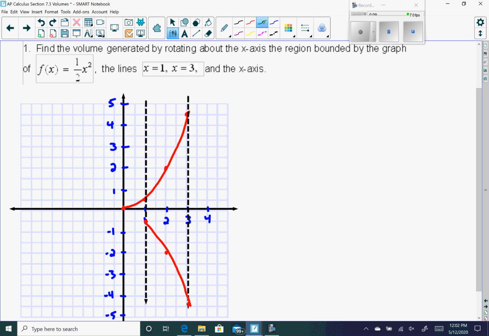All right, so what's happening is we start to rotate it. So we're going to get our circular slices like here, here, and then even here. Try to draw a circle as best you can. But this is no longer like a cone like in the last example. It looks more like maybe a lampshade or something, and there is no formula for the volume of a lampshade. So again, what we need to understand is each slice is a circle.